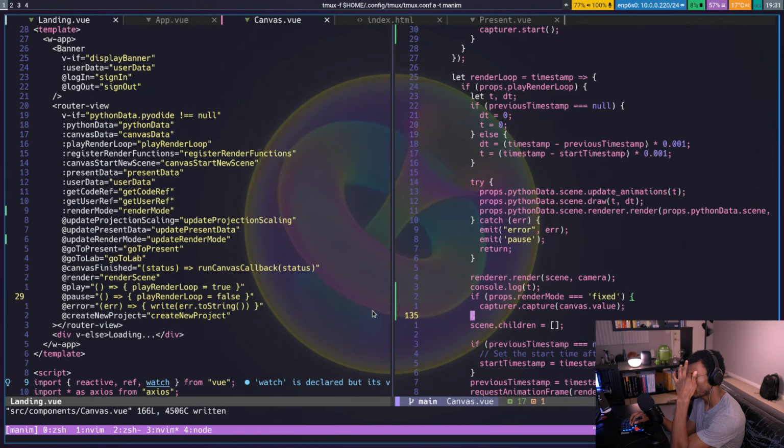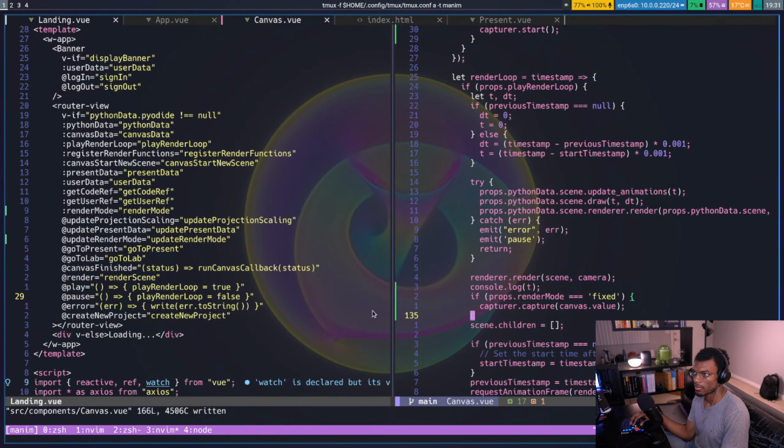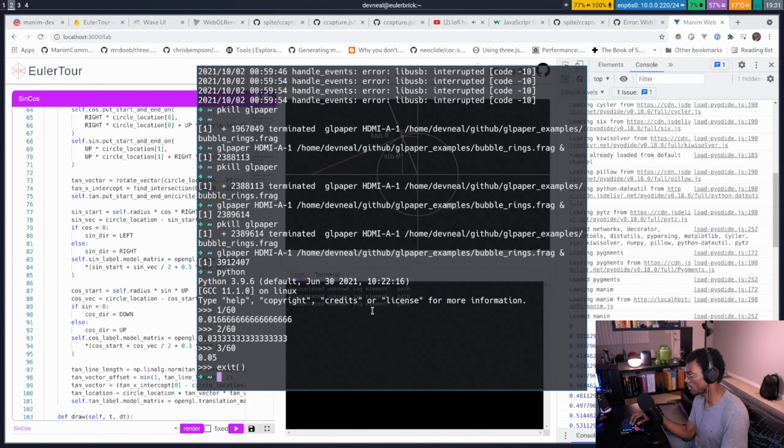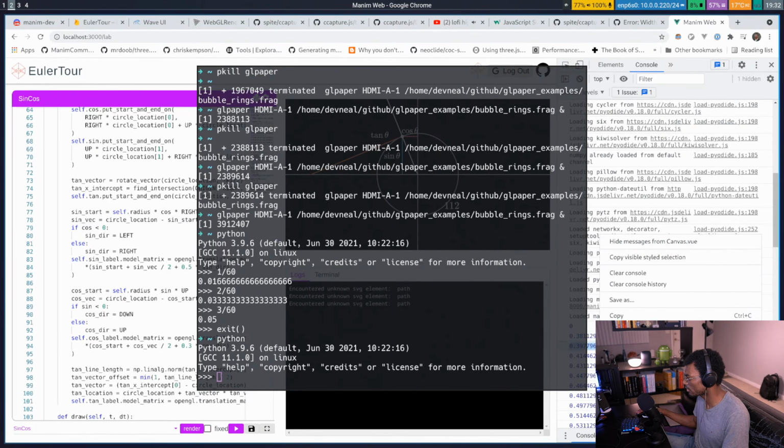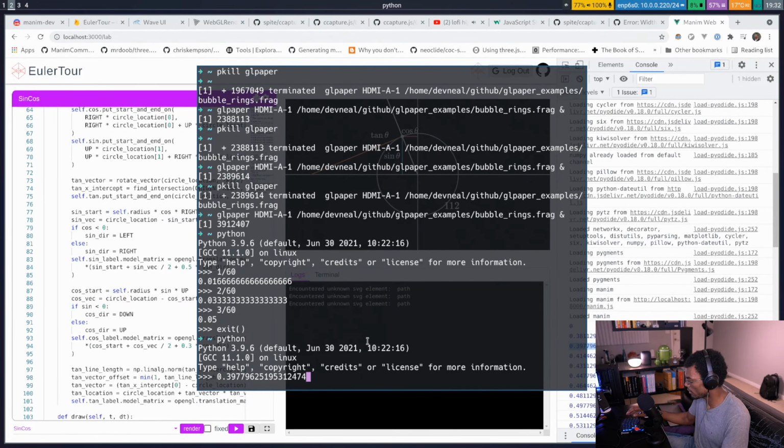Maybe the first frame I can just not do a capture? Something like that? No, that's not right. Let me subtract these and try that. So this number minus this one. Wait, these are both the same.